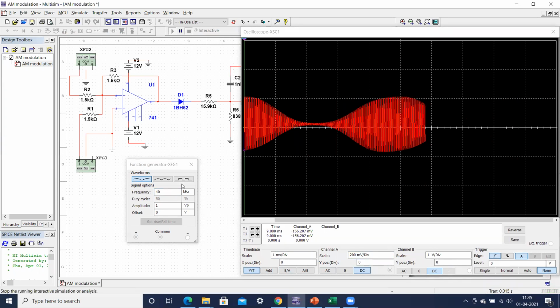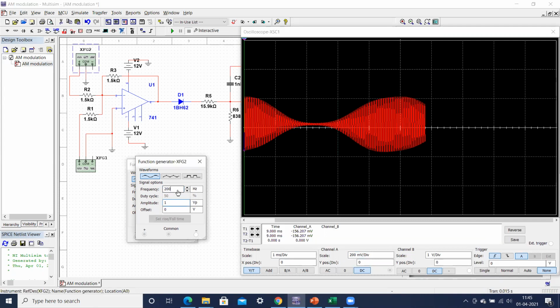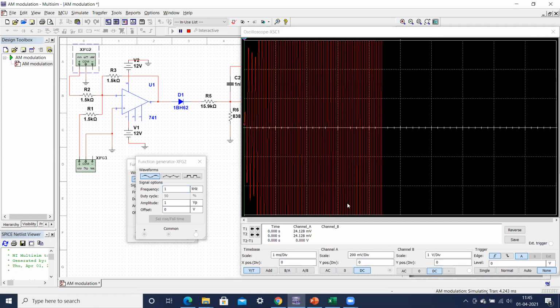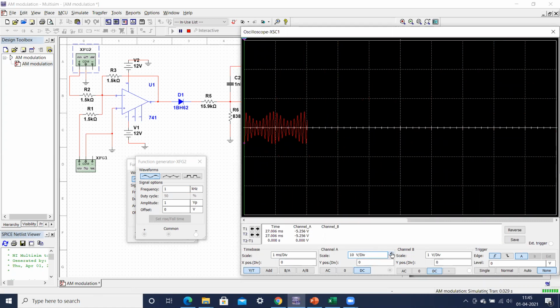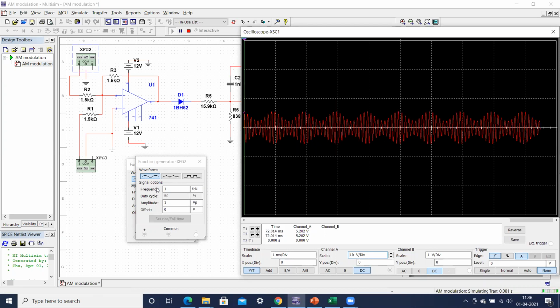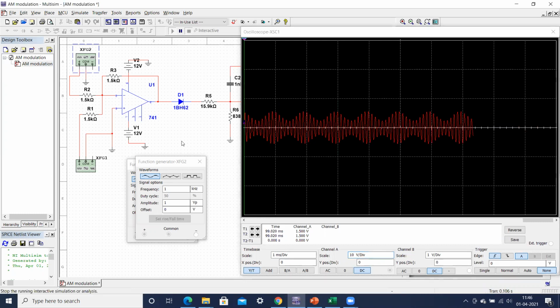Similarly, let us say I bring it back to 9.1 kilohertz, and you try to increase the frequency here. If you increase the frequency to, let's say, 1 kilohertz, you may again observe some kind of problem in the waveform. It will not be exactly the waveform that you are expecting, because the bandwidth of the signal will increase and the exact waveform will not be found. So you have to take care while conducting this experiment.